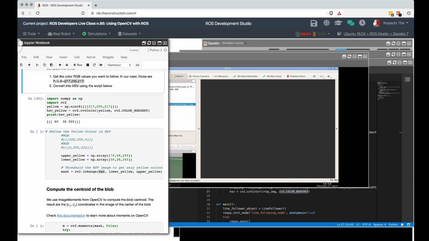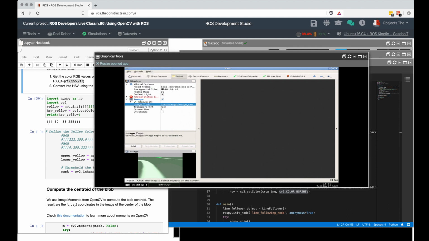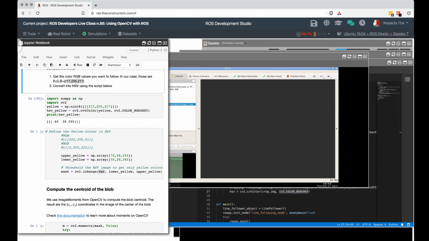Okay, so these RGB values, let me repeat, are the RGB values of this line here, of this line in the center. Then I put it in this function, which converts into the equivalent HSV values, which are those ones. Okay, so now those are the values that I'm going to use in order to compute the lower yellow and the upper yellow.